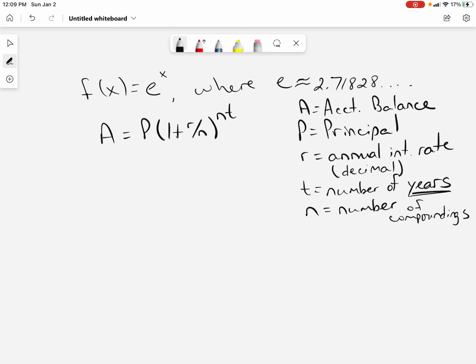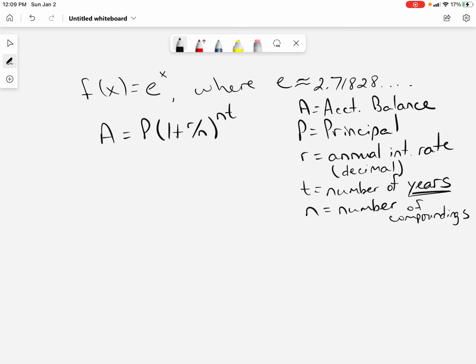Okay, so I'm going to read a problem to you and we're going to pick these things out, and then we're going to talk about what it would look like to compound interest quarterly, monthly, and continuous. So we are going to invest $12,000 at an annual rate of 3%. And then we want to find the balance after 5 years for each type of compounding.